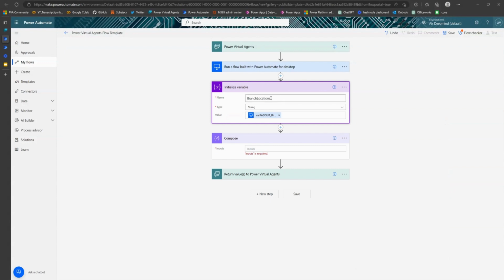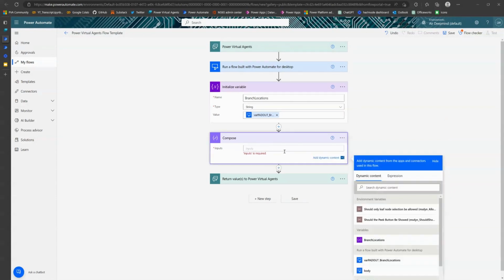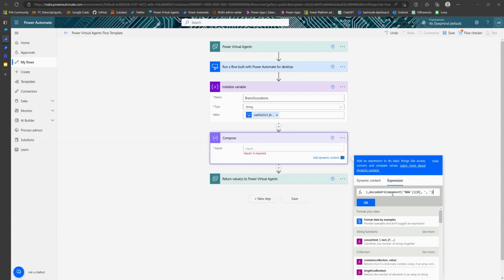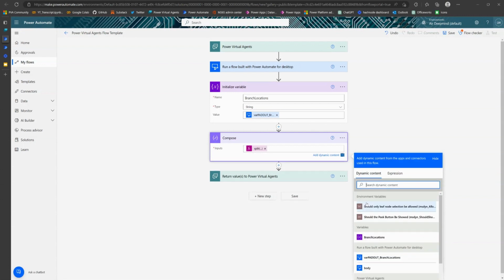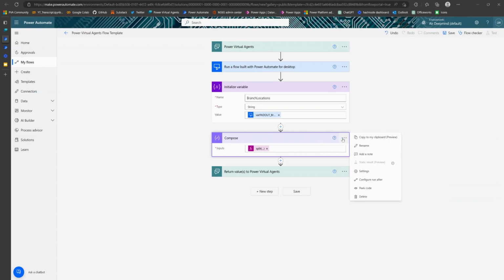Now remember, this variable we created is called branch locations. That's why in the expression we are saying split the variable branch locations, which is that one. And click on OK. And I'm gonna call this location 1. Now let's do the same for the other locations.